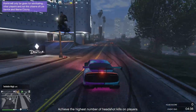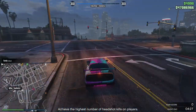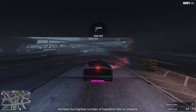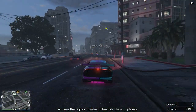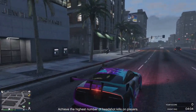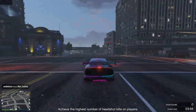So let's go ahead and try out this stunt right here. What is this guy doing? He's trying to ruin my flow. Hey. Okay, let's see if we can grab this guy. The sticky bomb. You guys ready? Let's see if we can grab this Oppressor with a sticky. Hey, got him. Now we've upset someone. Probably gonna come after us.